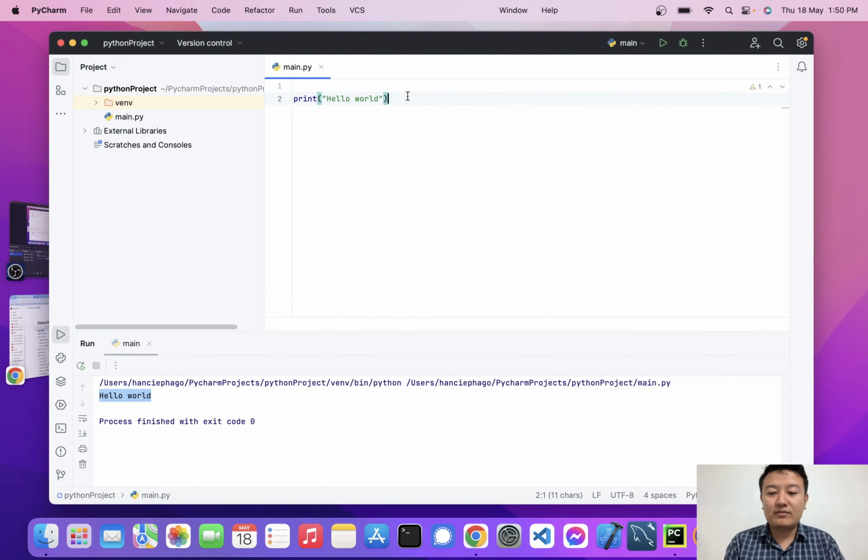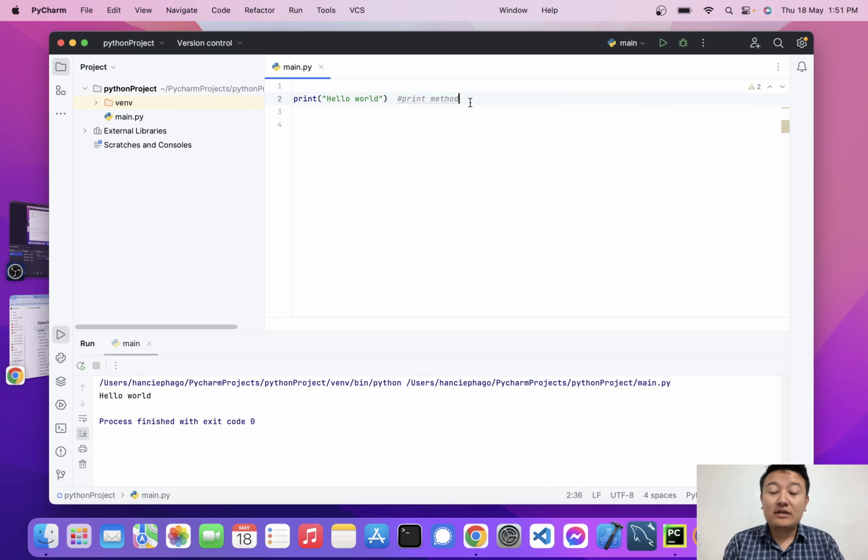What are Python comments? Comments are those words in Python that are skipped during execution, and this helps to make the code more readable and helps to explain the code. To give a comment in code, we'll use a symbol, and we'll write here a print method. This word is not executed when I run the code.